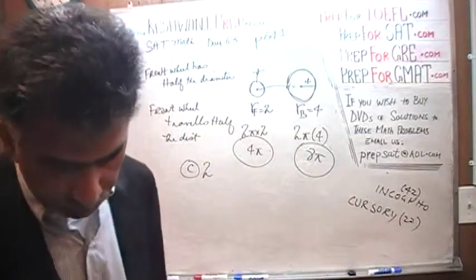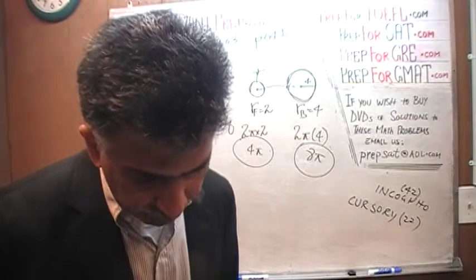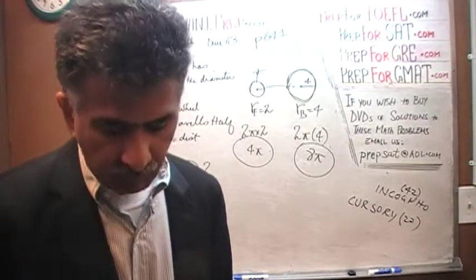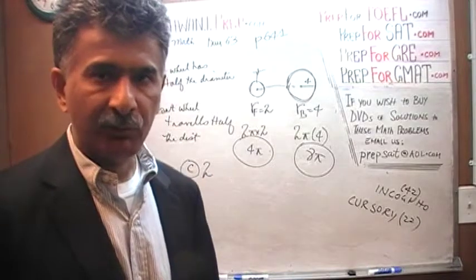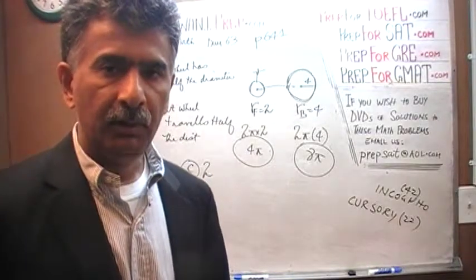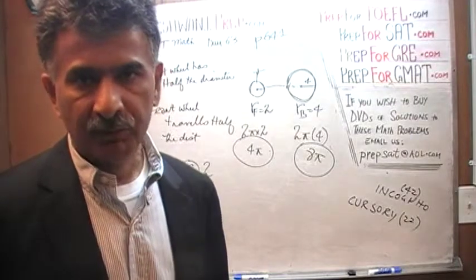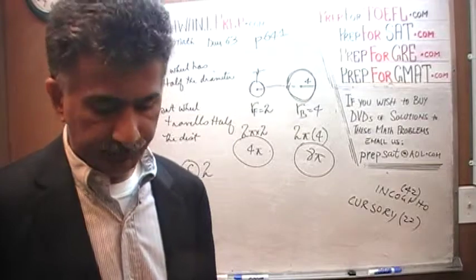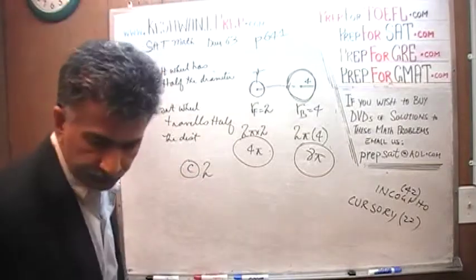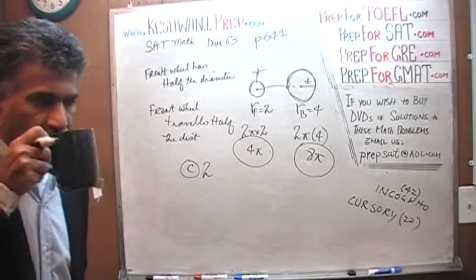The question was, how many revolutions does the front wheel make for each revolution of the back wheel? For each one revolution of the back wheel, the front wheel makes 2 revolutions because it travels half the distance in each revolution. Do you understand? Let's go on to number 12. Otherwise, we're going to keep beating the dead horse.